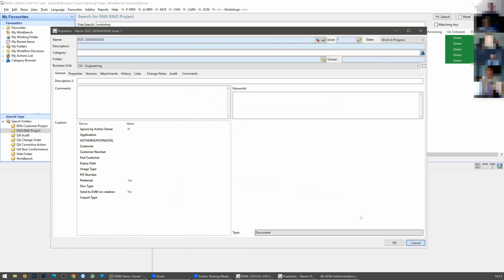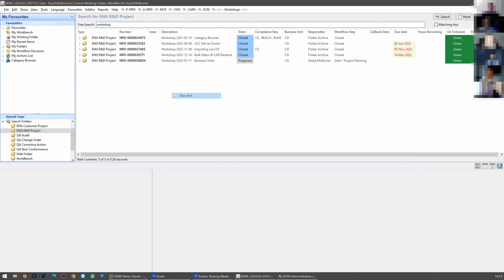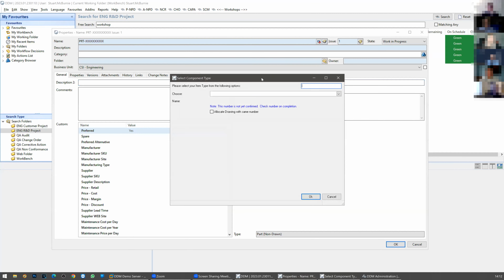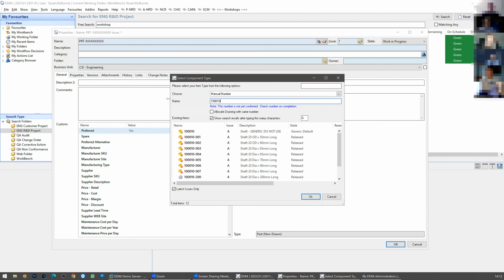I've actually picked a bad example based on the number that I'm trying to create because it's a part number, not a document. So I shall do this again. If I choose manual number and I type in 6 digits, the system will run a query automatically when it reaches 6 to see whether there is anything else in the database that meets that criteria.